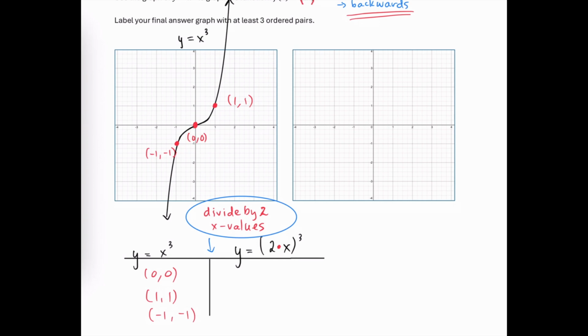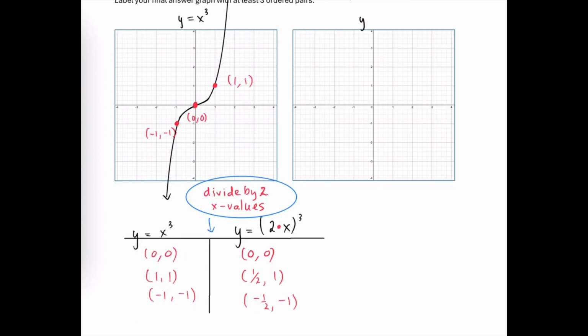And just like before, when we are manipulating the x values of an ordered pair, we do not change the y values. We only work on one or the other. So if we're going to divide the x values by 2, there'll be no change to the y coordinates in that step. So starting with the first point of interest, we're going to be dividing the x coordinate by 2. 0 divided by 2 is still 0, no change to the y. For the next ordered pair, we're going to divide the x value by 2. 1 divided by 2 is 1/2, no change to the y. And for the last point of interest, again, we're going to divide the x coordinate by 2 to get negative 1/2 as the x value, no change to the y.